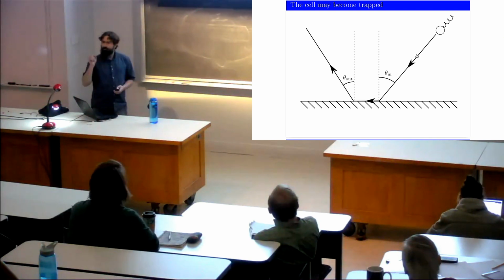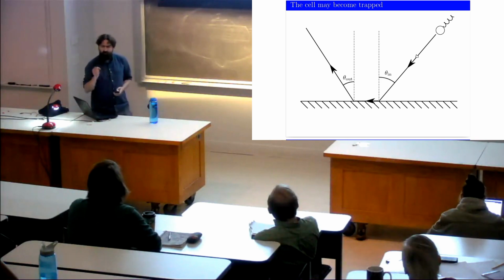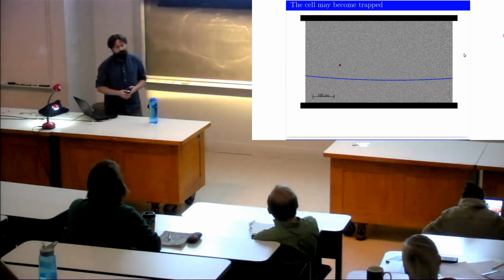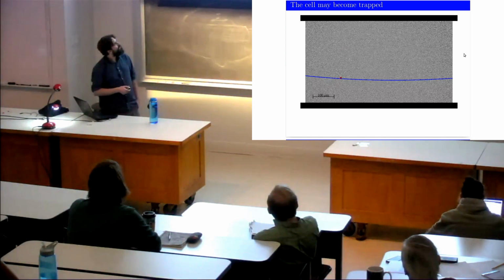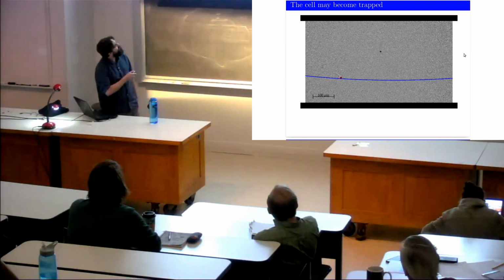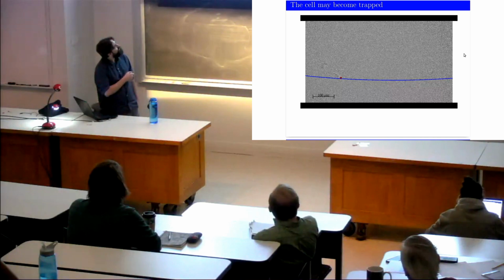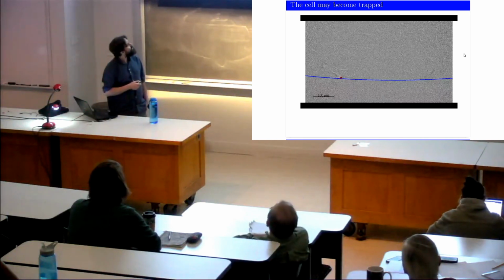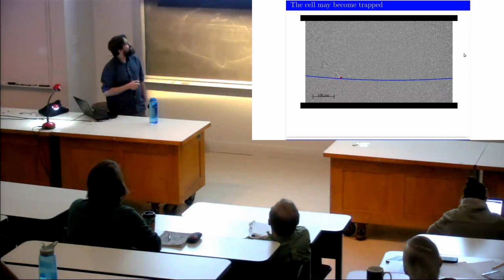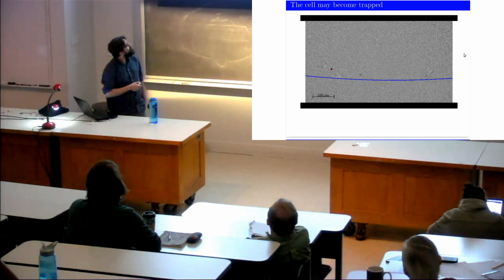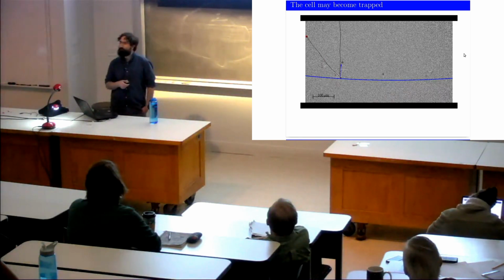When these cells swim in and hit the wall, they don't necessarily bounce off as I just showed you. Here's another video. The cell comes swimming down, it hits the wall, and it's stuck in place. You can see it wiggling back and forth. It moves minutely over the surface. It's just going to be stuck here for a moment or two. This is real time. And then it goes shooting off again.